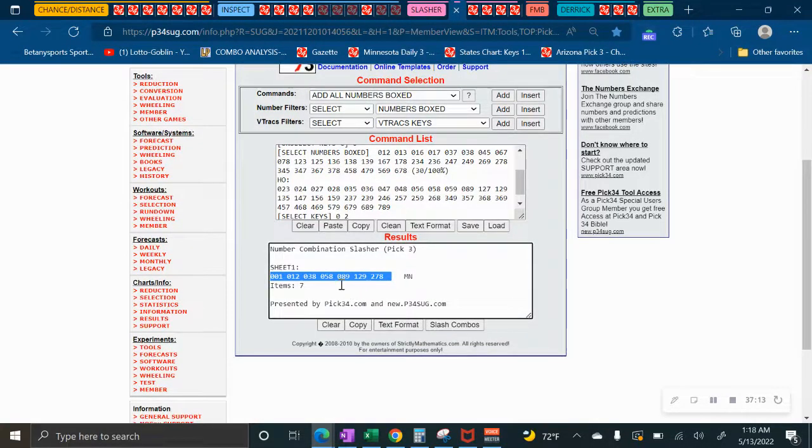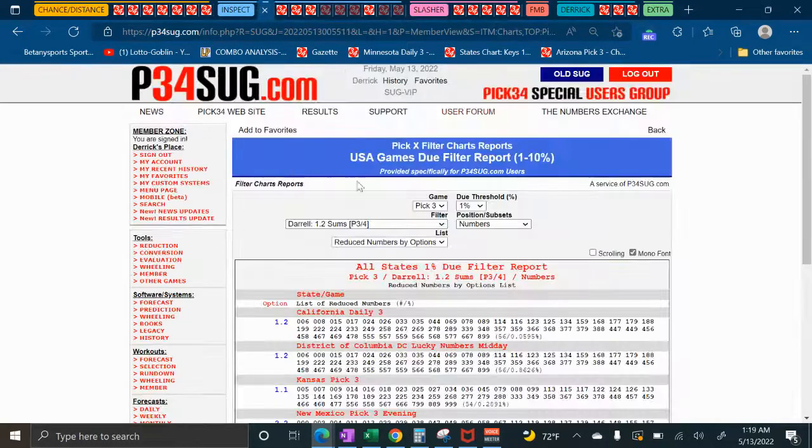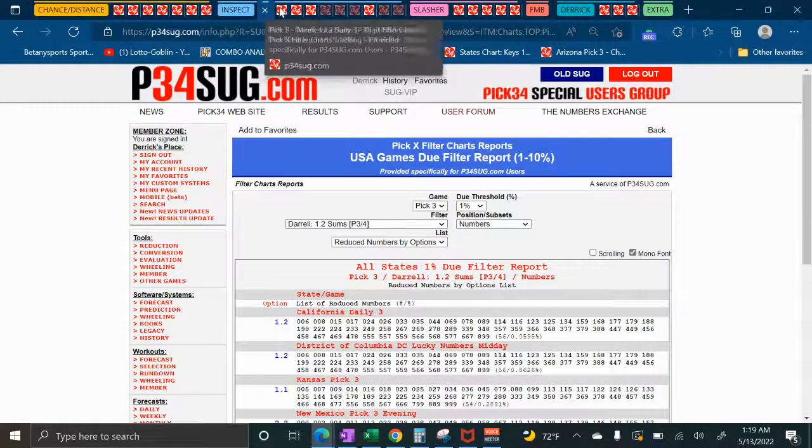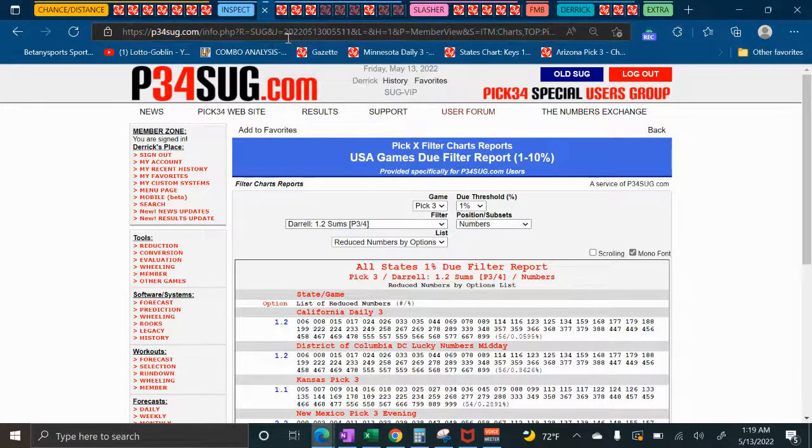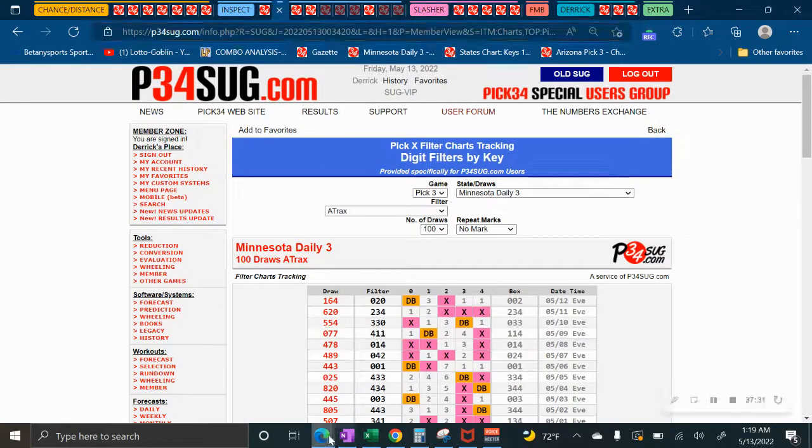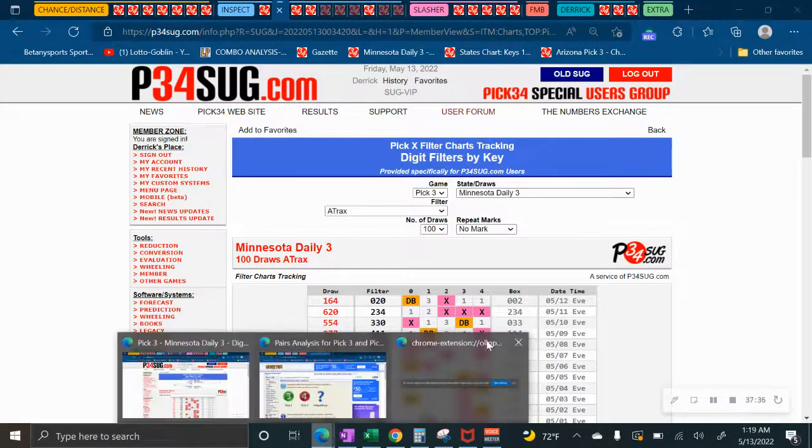And I'm not done yet. I'm going to work that, and then I'm going to convert these to straight, and I'm going to try to get a straight tomorrow by using the filters I just showed you. And that's what I'm doing. So that's what I got. But back to this one more thing before I shut this off. Let me show you. I have to get rid of this because it's bothering me.